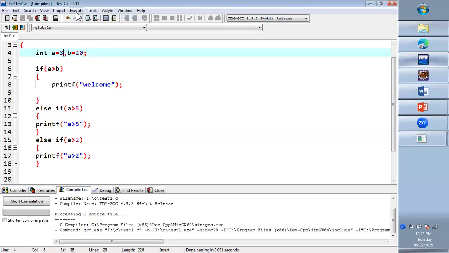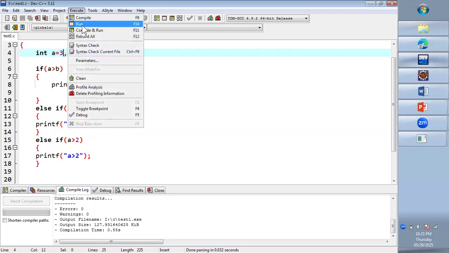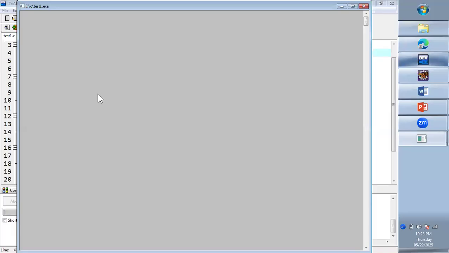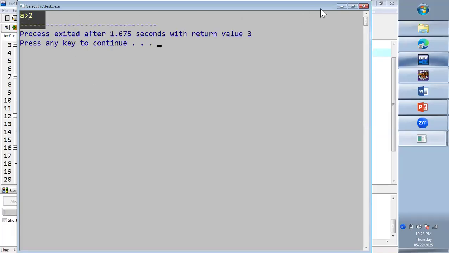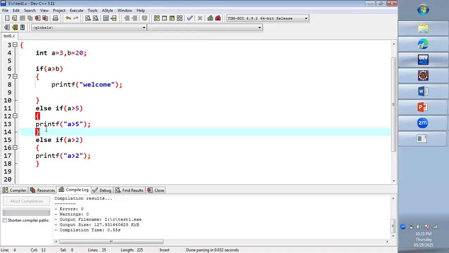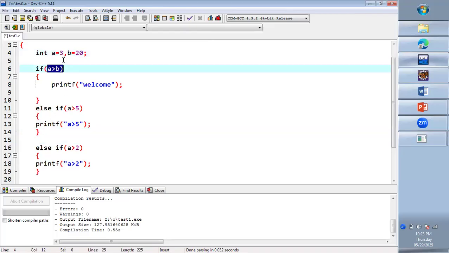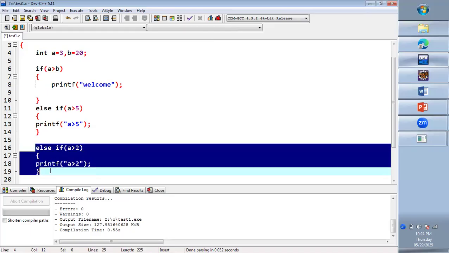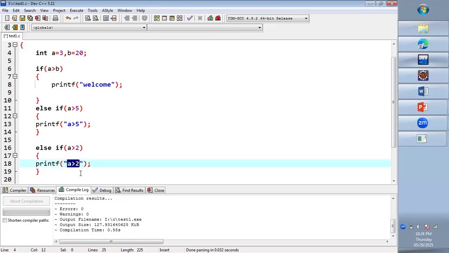So now compile it, run it. So I again got a greater than 2. This is because the first condition a greater than b is false. A greater than 5 is also false as a is 3. And a greater than 2 is true because a is 3, more than 2. So this block of statements got executed and we got the result as a greater than 2.